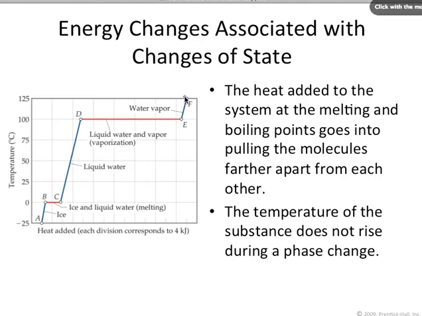Hopefully you can see too that I can go backwards. I could start with steam, take heat out of the system until I hit the condensation point. Continue to remove heat from the system, change that gas into a liquid until it's all in liquid form. Continue to remove heat, lowering the kinetic energy of the system until I hit the freezing point. If I continue to remove heat, I'm going to set those intermolecular forces up, changing it into ice, a solid structure, until everything is ice or in the solid form. And if I continue to remove heat, I'm going to continue to lower the temperature and the kinetic energy of the system.